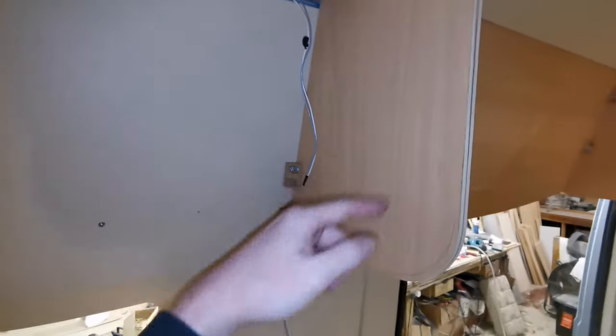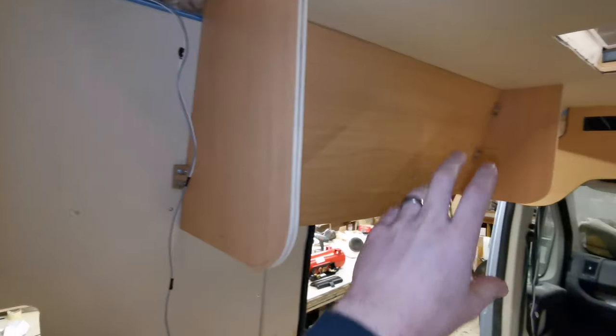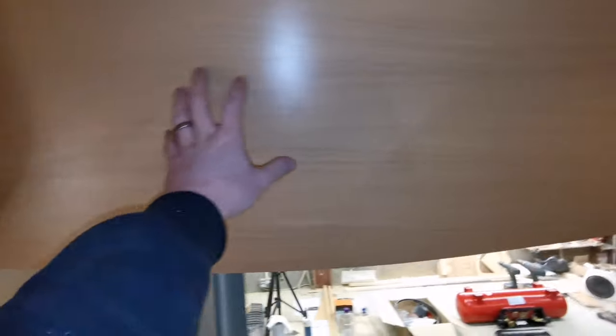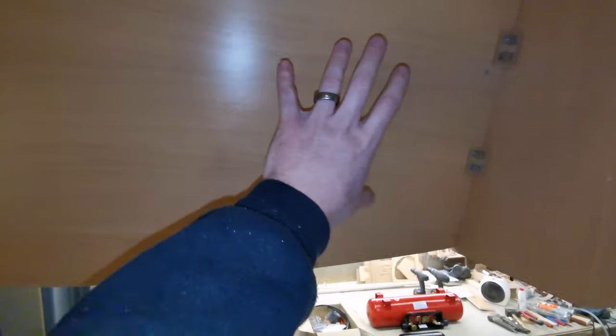Got another wing here that separates this back locker from the kitchen locker, which is at the front there. Same thing, shaped on. We're going to wait for the slotting tool to come for that. This is the back piece. Obviously, we've got the sliding door over here, so we have to put a full solid back in here just to hide.